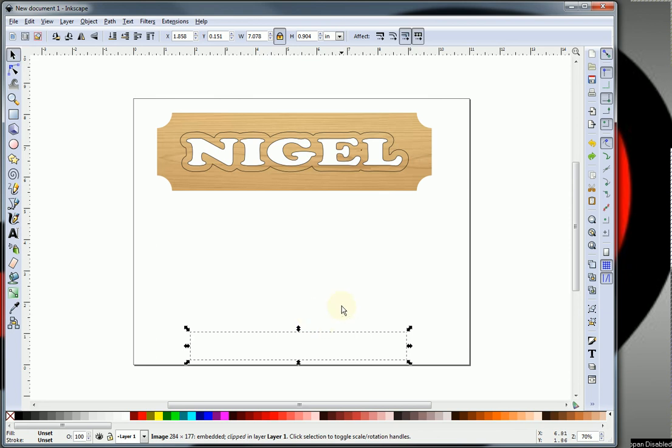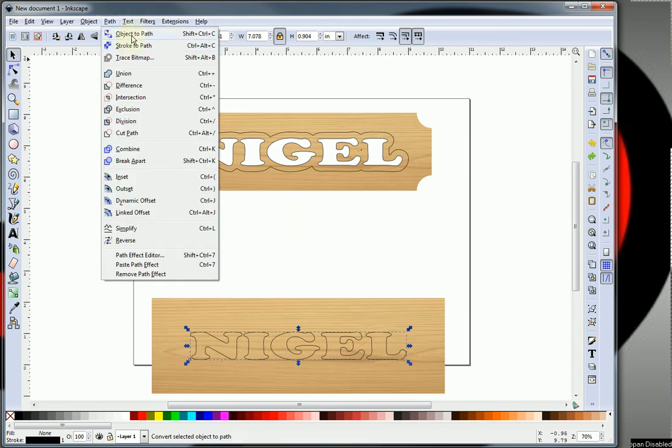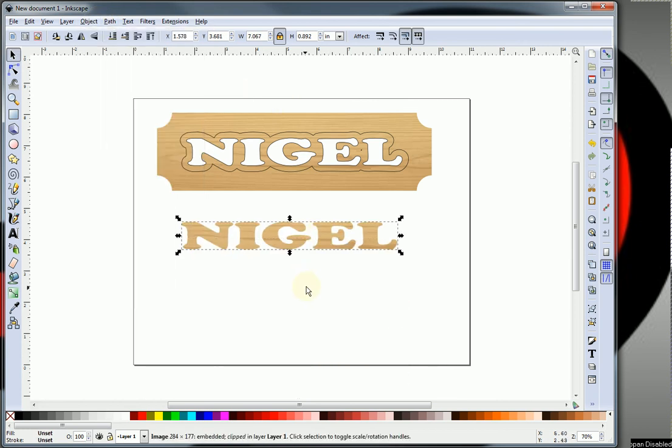So I'm going to go Control Z, Control Z, because this is text and it doesn't like to work with text. So what you do is convert that text. You go up to Path, and you go up to Object to Path, rather. So there. Now it thinks it's just a bunch of lines like any other thing. Select that. Hold the Shift key. You got your board selected. And you hit Object, Clip, Set. And there. Now I've got wood letters.